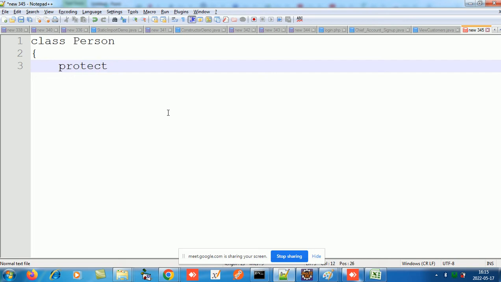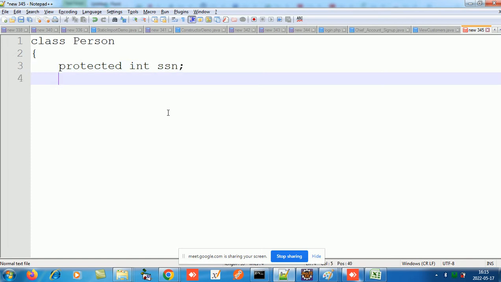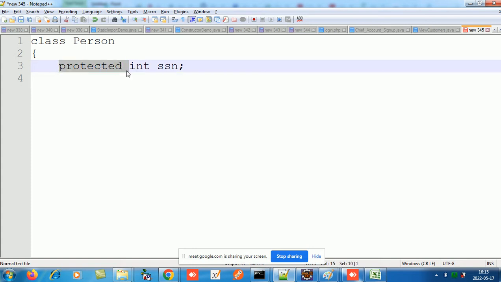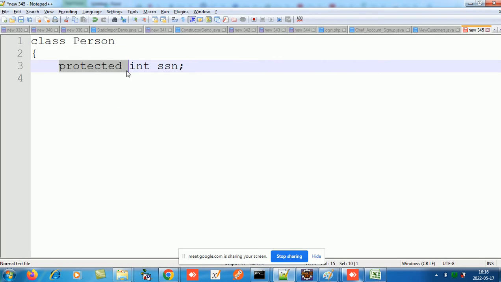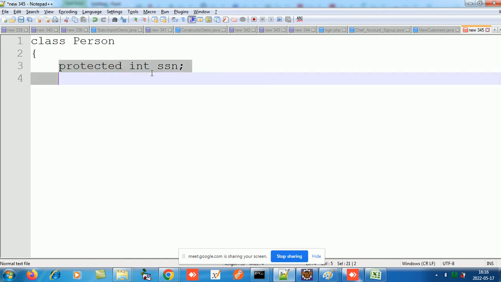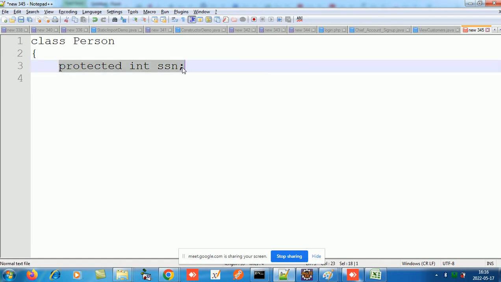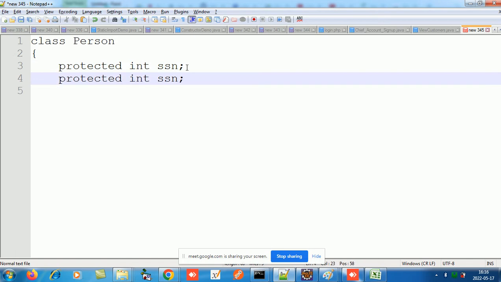That will inherit and also provide security. So protected for integer SSN. If I don't give anything, it is package level. The default scope is package level. And if you want to give security along with inheritance, give what?